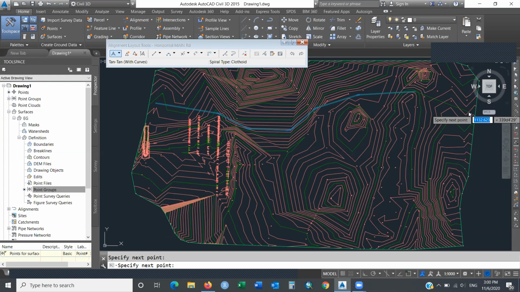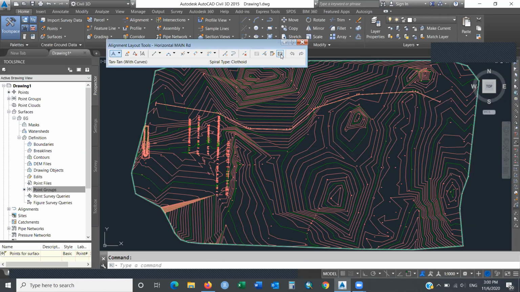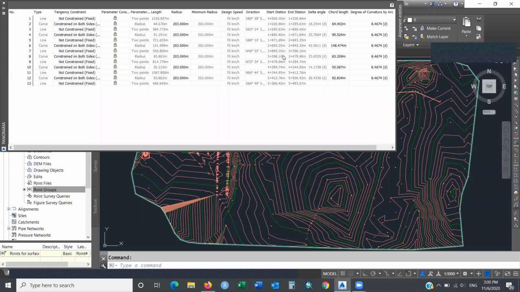Of course, you can notice that I'm trying to follow the contours as much as possible. You don't have to do this, but I'm going to soften a little bit my radius of curvature.